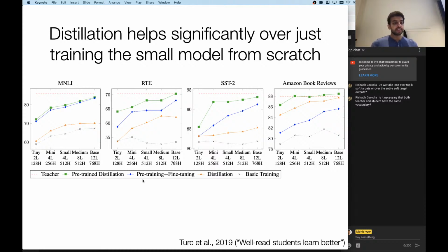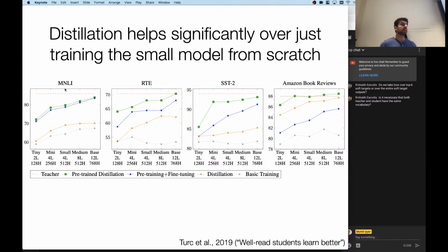So then there's pre-training and fine-tuning. So this blue line, it has no distillation at all. Basically, you take this model, the student model, you randomly initialize it, and then you pre-train it using the masked language modeling objective on some large data set. And then you take the pre-trained model and you fine-tune it on the labeled data set.